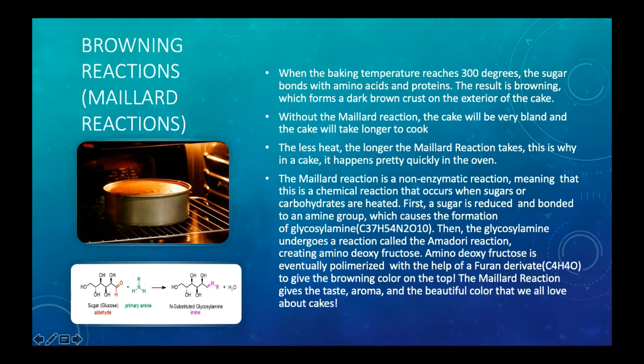The Maillard reaction is a non-enzymatic reaction, meaning that this is a chemical reaction that occurs when sugars and carbohydrates are heated. First, the sugar is reduced and bonded to an amine group, which causes the formation of glycosylamine. Then the glycosylamine undergoes a reaction called the Amadori reaction, creating amino deoxyfructose. Amino deoxyfructose is eventually polymerized with the help of a furan derivative to give the browning color on the top. The Maillard reaction gives the taste, aroma, and beautiful color that we all love about cakes.